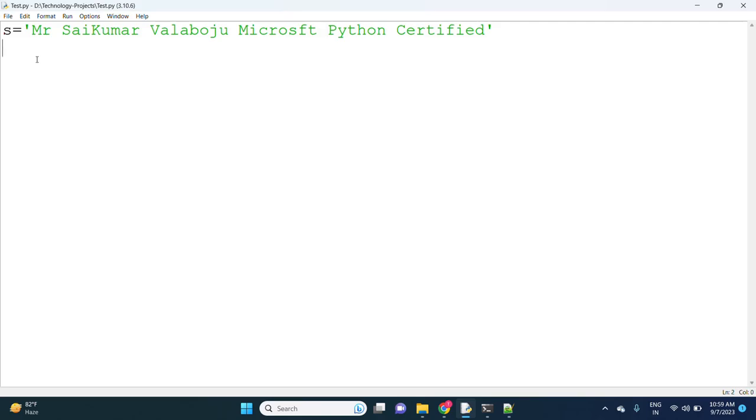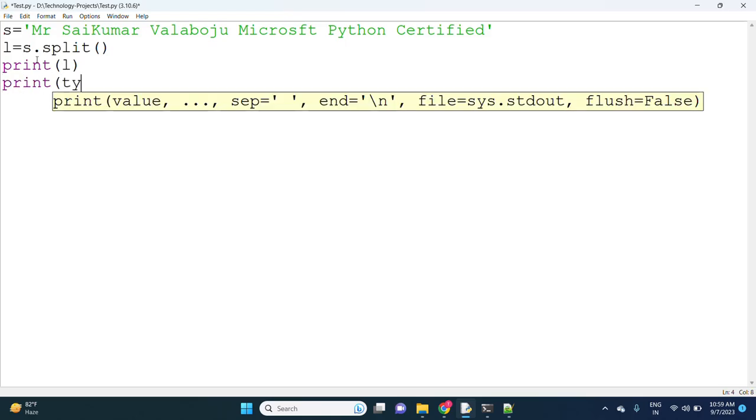So here what I am doing is L is equal to S dot split. Next, print type of L.